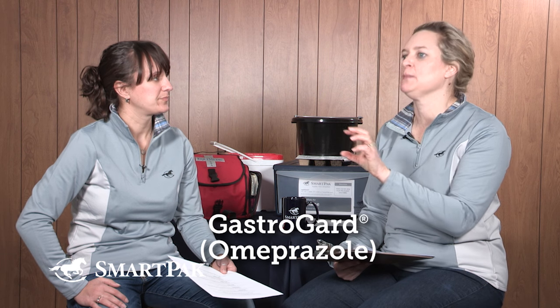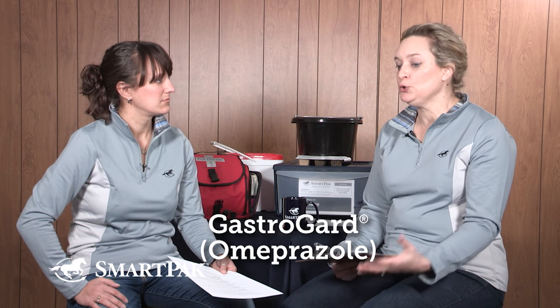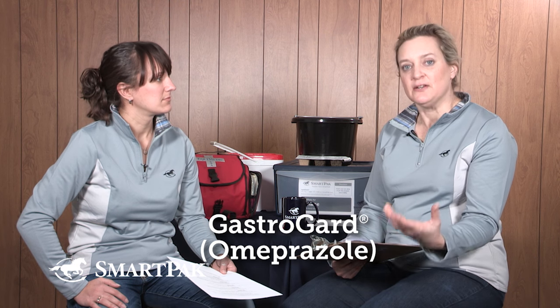The next method is response to treatment. There's only one FDA-approved medication for ulcers: GastroGuard, brand name, with omeprazole as the chemical name. It's a prescription from your veterinarian. You give it, and after a day or two you see if your horse improves — that's response to treatment. If it worked, it was probably the problem to begin with, and you then continue giving GastroGuard for at least 14 days, with 21 to 28 days being more typical depending on severity.